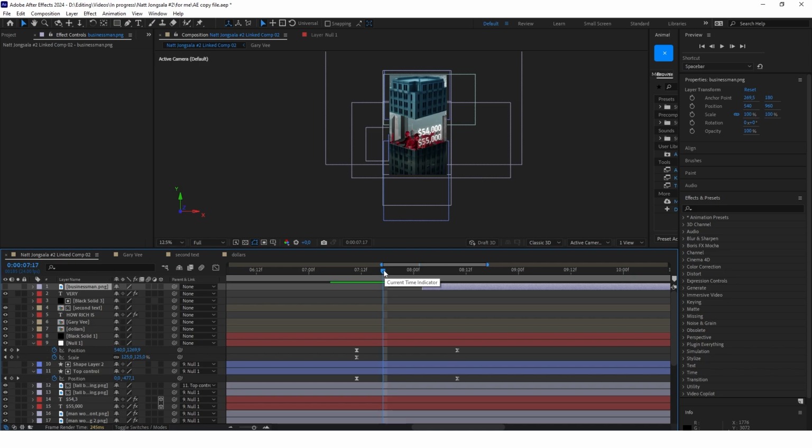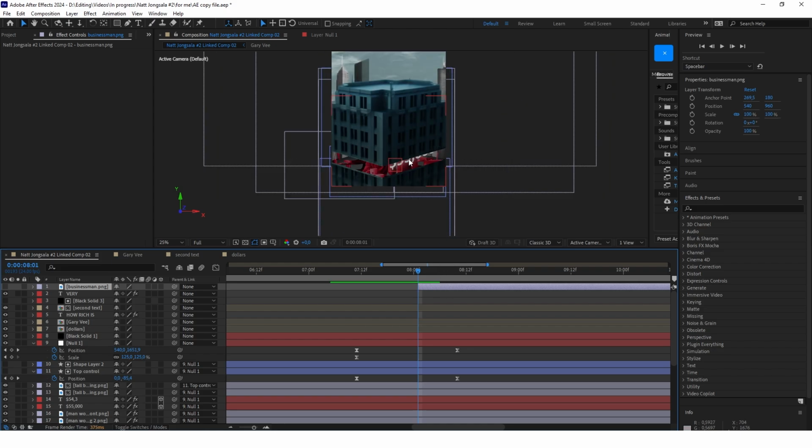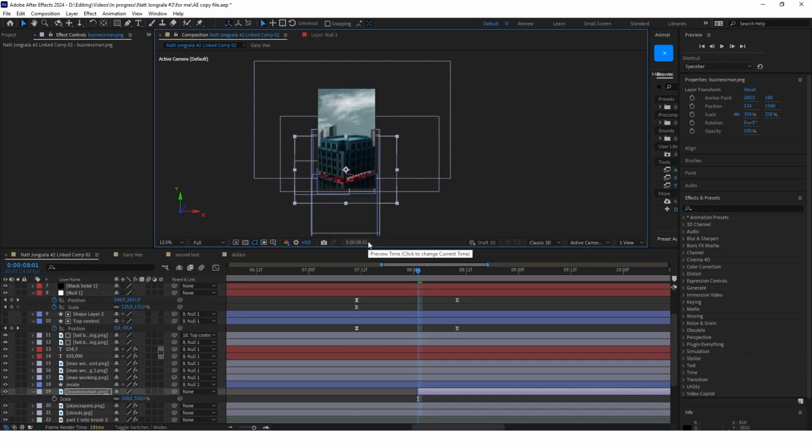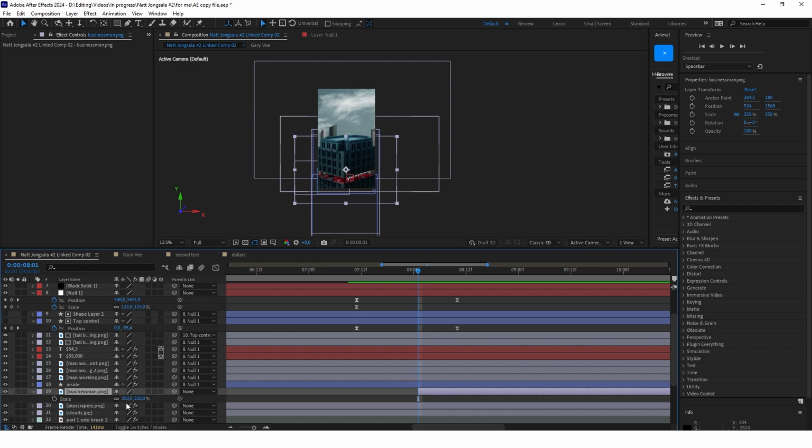So right now we'll animate the businessman coming from behind this building. So go like to this moment, or maybe 1 frame before that. So like this moment, so the text and these 3 men working should still be a little visible. Put this businessman behind everything that is associated with the tall buildings. So behind this inside and behind this 3 men working. And right now keyframe the position in this place.